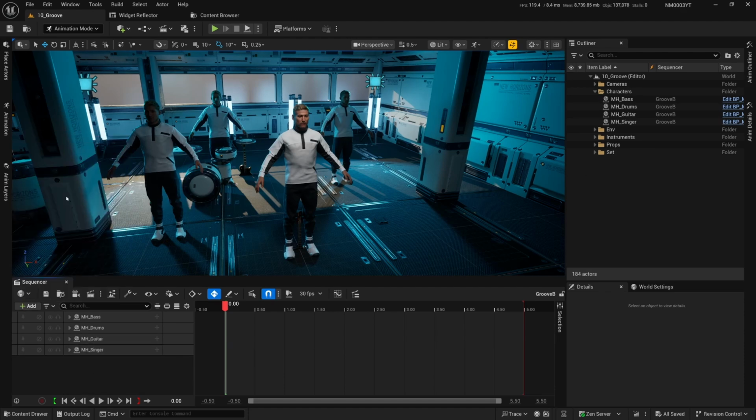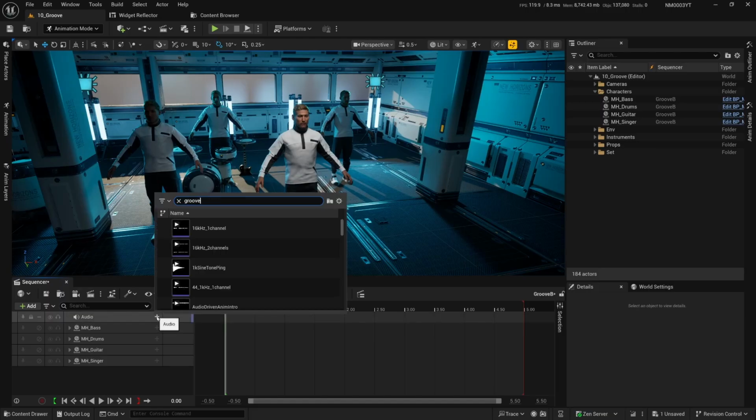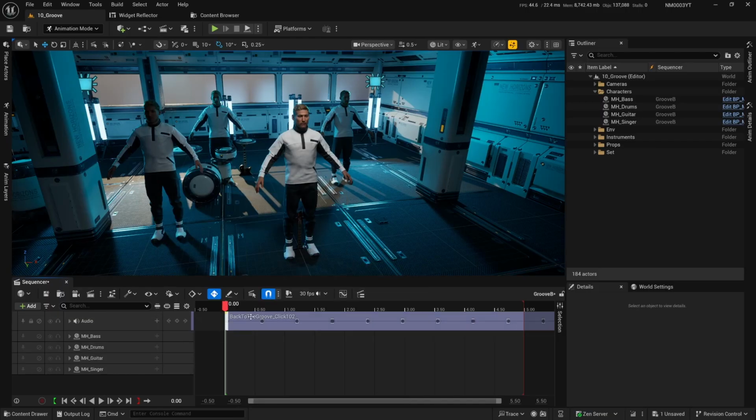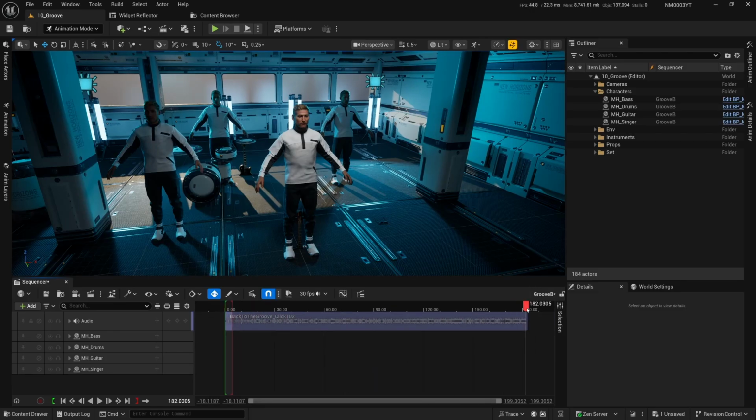I'm going to do an audio track. We will do clock source now, and we'll say groove. Back to the groove. So I have a 16-bar countdown, and you'll see that when I'm performing the mocap, that is how I'm syncing to it for now. So I'm just going to put this at the end, and this is about 182 seconds. It's like 2 minutes and 40 seconds or something like that.